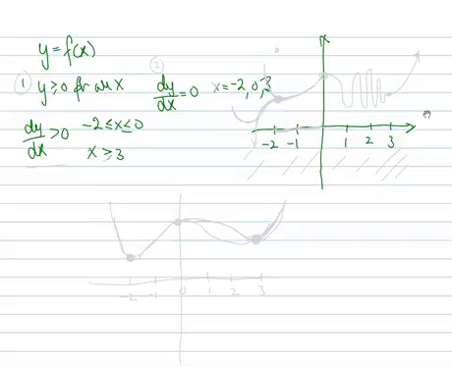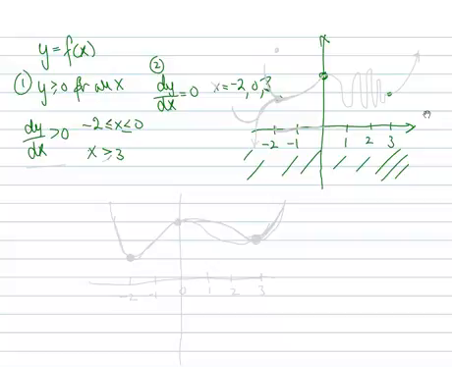Okay, so the first bit of information we've got is that y is greater than or equal to 0 for all our x's. So in other words, we can forget about anything below the x-axis. We're told that dy dx is 0 for minus 2, 0, and 3. We don't exactly know where these points are, but let's take a bit of a guess. But we know that dy dx equals 0, which means it's a local max, a local min, or a point of inflection.